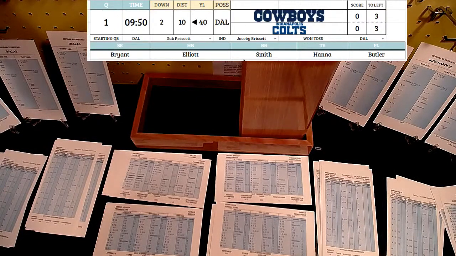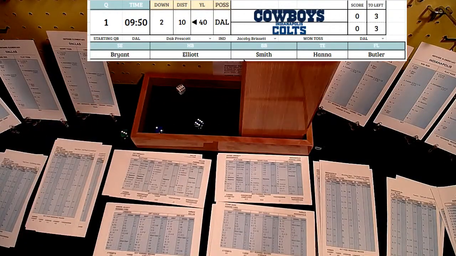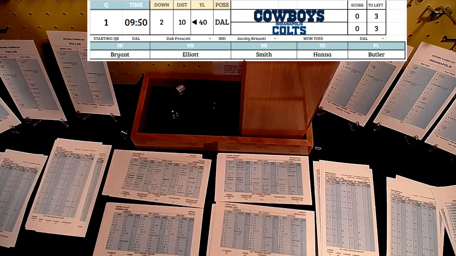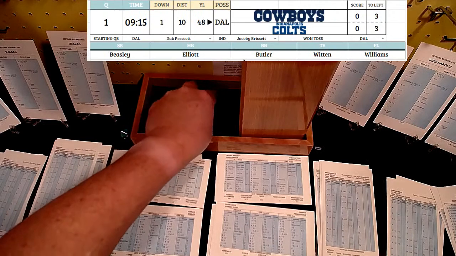2nd and 10, they're going to try a flat pass to Dez Bryant. Wrong guess. 8 flat pass. That's going to go receiver. Dez Bryant's right on top of the pile here. A 3. That's a 12-yard gain and a first down as he catches it and makes another man miss, and he's already got, looks like, 24 yards through the air, and they move into Colt territory now.